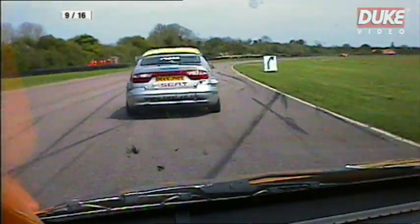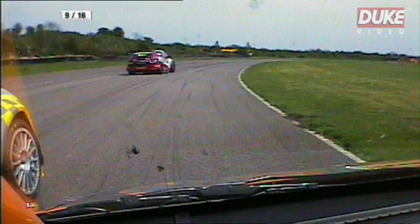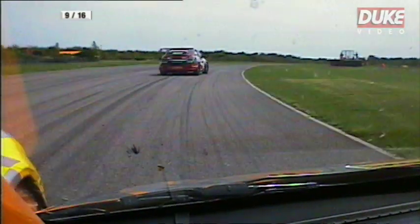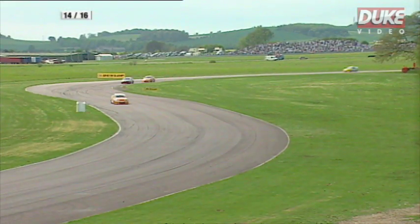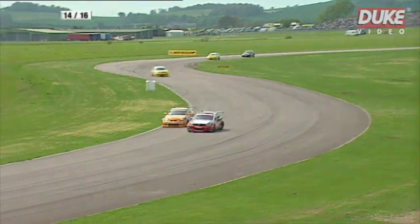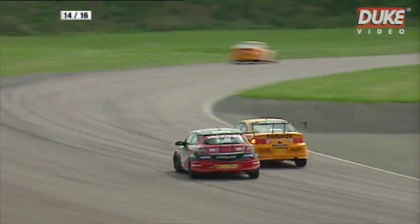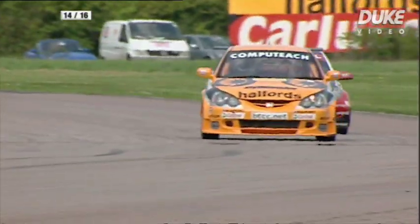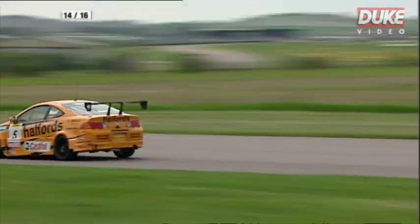This is what happened — see what happened here. Plato was on the brakes and McNeil just got through on the inside, little bit of a nudge. There's the leader, we haven't seen a lot of him really because he's out on his own. Oh, here comes McNeil — this is where he did Plato as well. What a good move from McNeil, a little bit of a kiss as he goes past and he's into second place. Wow!